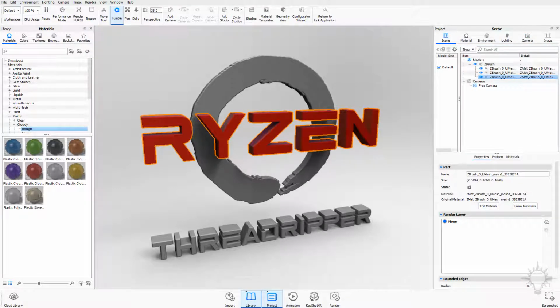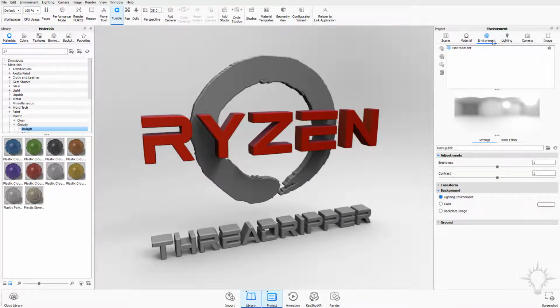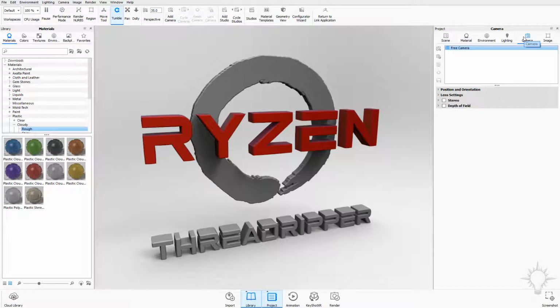And this is your project view. This is your library view, incidentally. So everything having to deal with your project, like what materials you're actually using, what environment you're actually using, what lighting and camera properties you're actually using, is going to be project oriented, so it's over here in your project area. And then over here is your library of things you want to use.